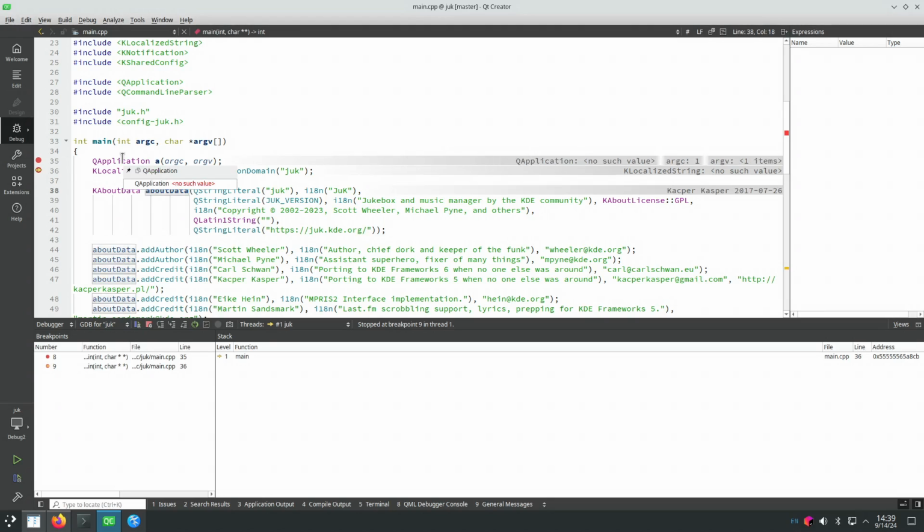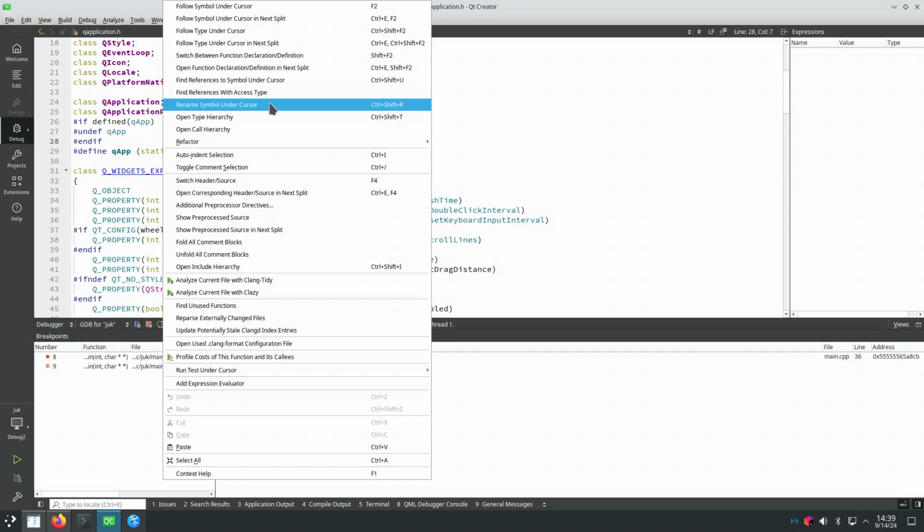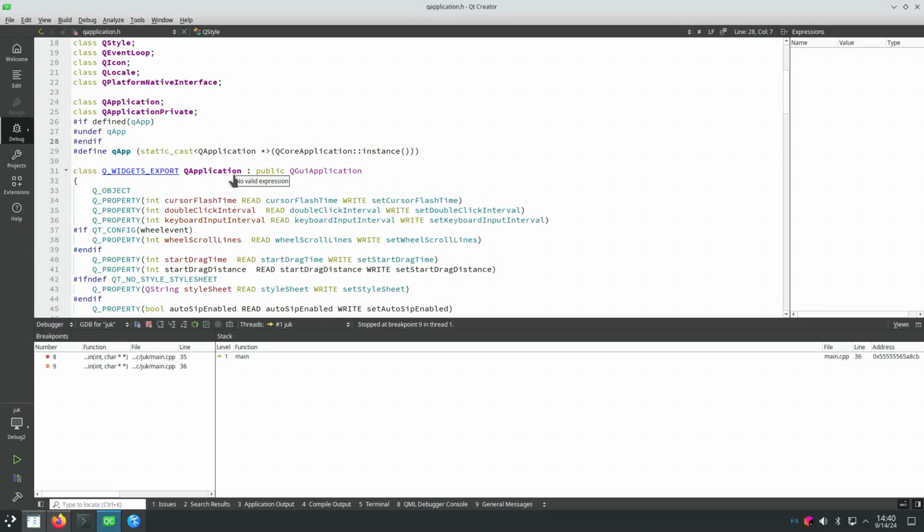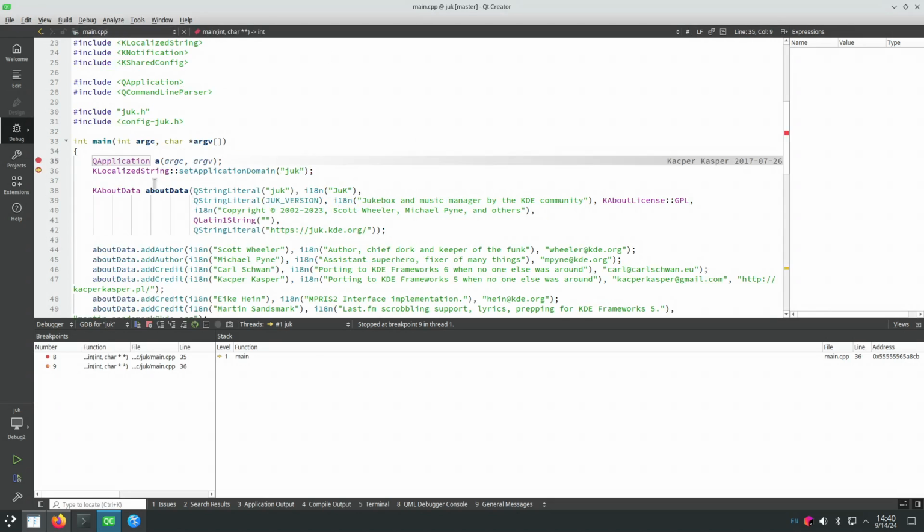But usually navigation to .cpp files does not work. So if you control-click here, there's usually a button to switch between the header and the .cpp file, that will not work. So F4, Switch Header/Source, will not work for include files which are not part of the current project that's loaded in the integrated development environment, Qt Creator. So in this case, the Qt source code and also the KDE Frameworks KI18n source code.